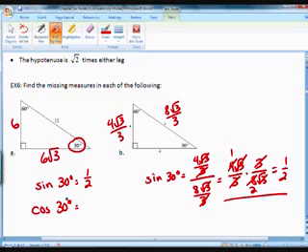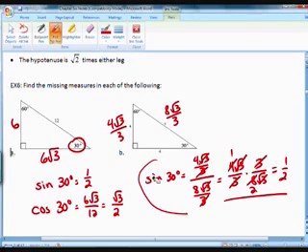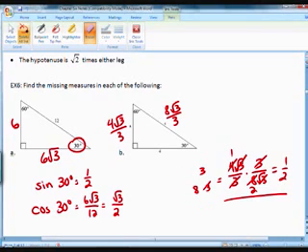Cosine of 30 degrees. 6 root 3 over 12. 6 over 12 reduces to 1/2, so a 2 on bottom, so root 3 over 2. Might remember that from last year. Sine of 30 is a half, cosine of 30, root 3 over 2. This is where those common angles come from. And you could do it again for the second one, but I'm not going to. But if you don't write any other notes down for today's lesson, I would write down these common ones. Sine of 30 is a half, cosine of 30 is root 3 over 2.